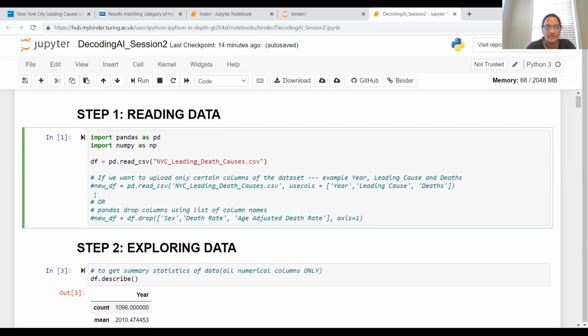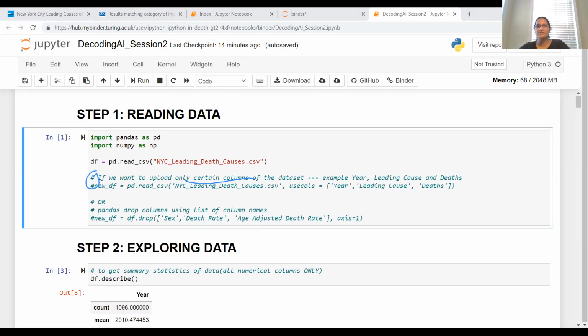Now you can see there is a hash written. In the last class, I told you that whatever is written after a hash or pound sign, Python just thinks is your comments, so it just ignores those. You will find in this program, I have written comments with each cell so that the reader knows what exactly is being done in that cell.